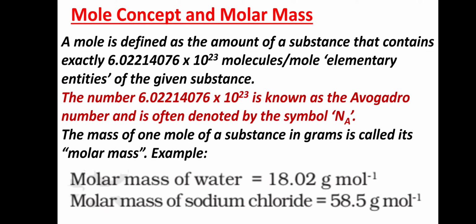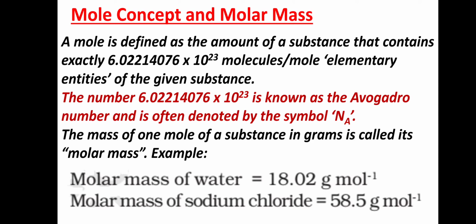Why is it required? As we know, atoms and molecules are extremely small in size, and their number in even a small amount of any substance is really very large. To handle such large numbers, a unit of convenient magnitude is required. Just as we denote 1 dozen for 12 items, and 1000 grams we denote by 1 kilogram.